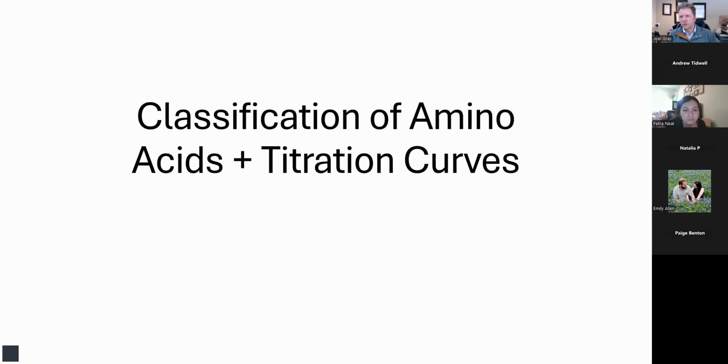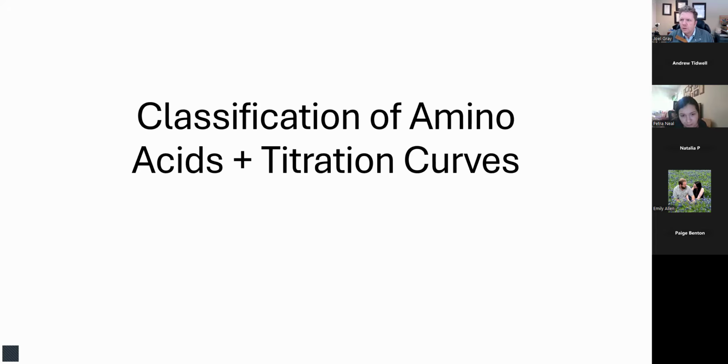Like I said, I'm going to leave these questions up for about 5 minutes, then I'll talk about them. For our classification of amino acids, we've already talked about how to classify them. We referred to them by terms like polar and nonpolar, polar uncharged, polar positively charged, and polar negatively charged. Those are the biggest ways in which you can evaluate and classify amino acids.